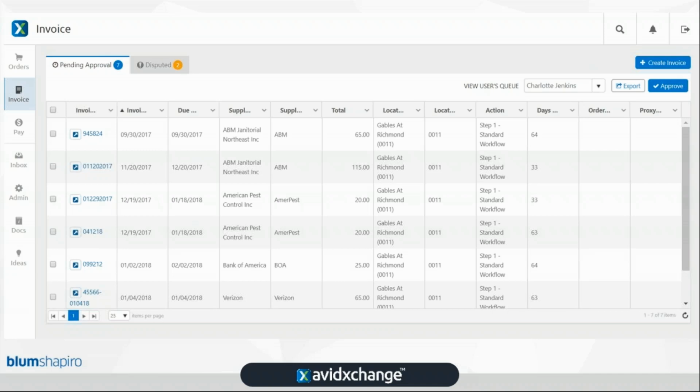This represents all invoices for a specific user. This could be for coding or a simple view. Users have access to all the pertinent data from invoice number, vendor ID, the name, and the amount. You can configure this view to see only the data that's important to you. So if you don't want to see information on due dates or suppliers, you can hide that information. So again, the view could be customized specifically for you.